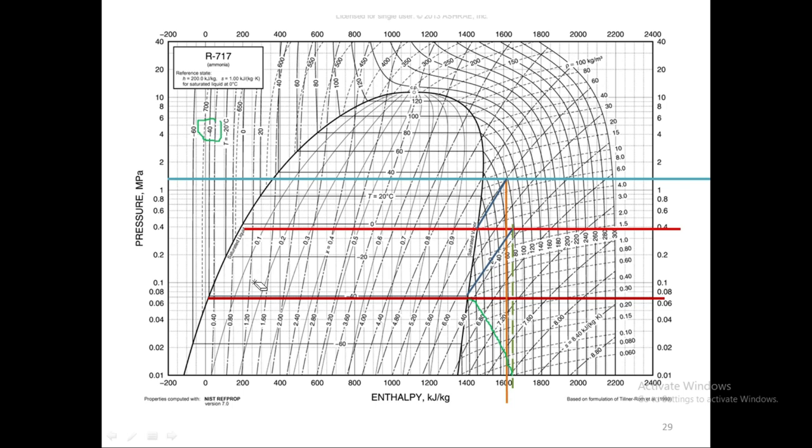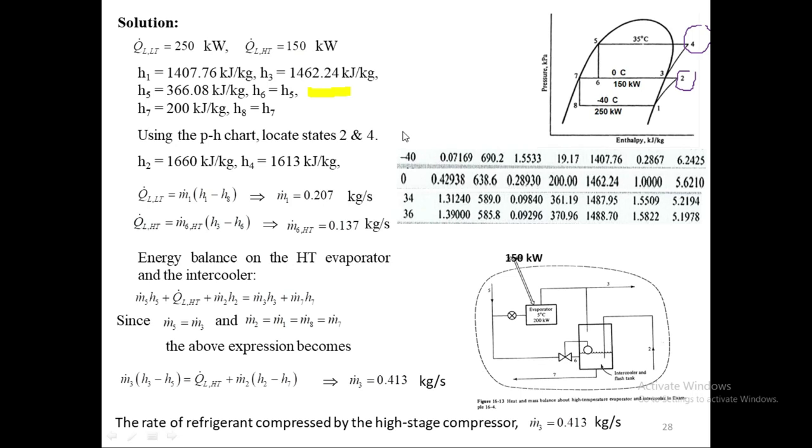So we start with state one. Let's go back. State one is the saturated condition at minus 40 degrees, and then whatever is the entropy value here, 1 to 2 is the compression in the low pressure compressor. It's an isentropic process, so at a constant entropy line. So we are going to find out where point one is, which is on the saturation line and this minus 40 degree line. Wherever these two cross, the saturation line and the minus 40 degree line, that is point one. From that point, we'll pick up the entropy, and we will follow that entropy till we reach the 0 degree line.